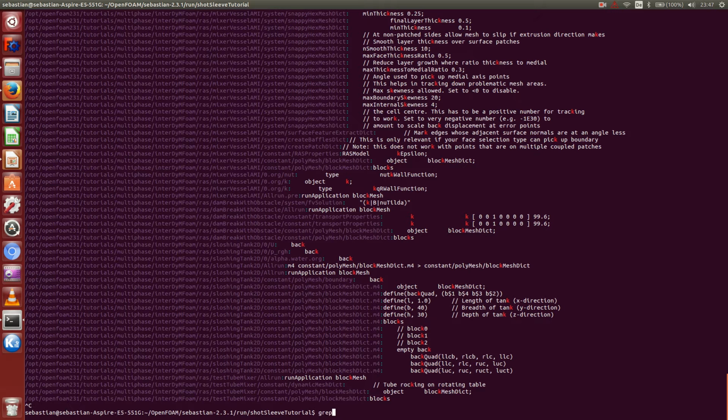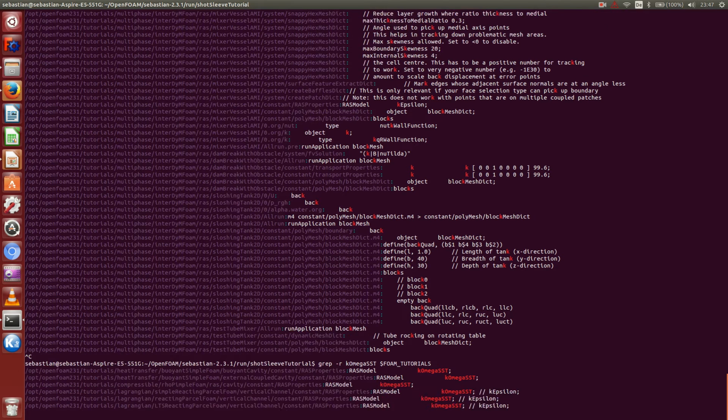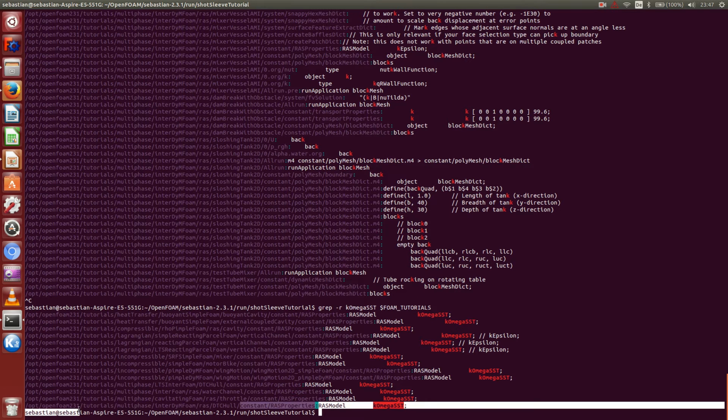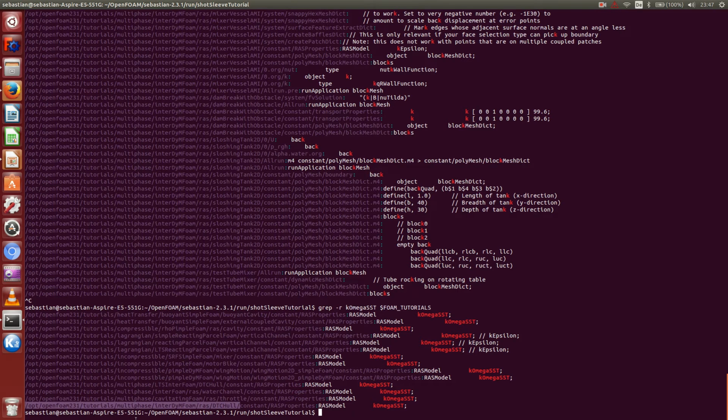I'm going to grep for k omega SST, and then I can find the files in the same folder. Okay, this is already looking good. It's apparently a very popular model. So if I take this file, for example, in the 0 folder, there should be the k and then omega.